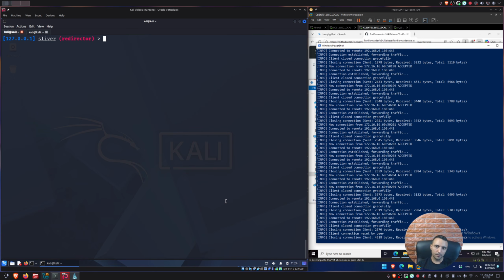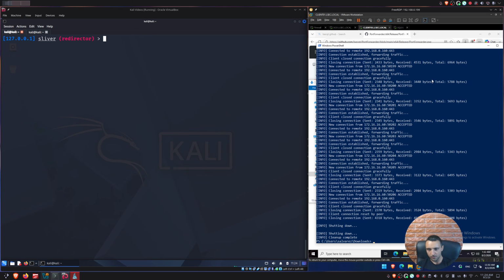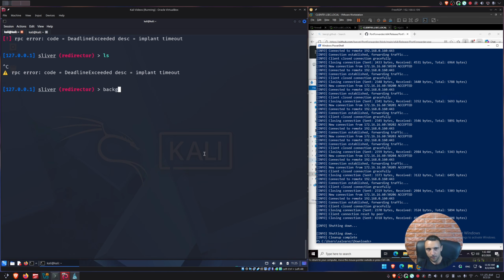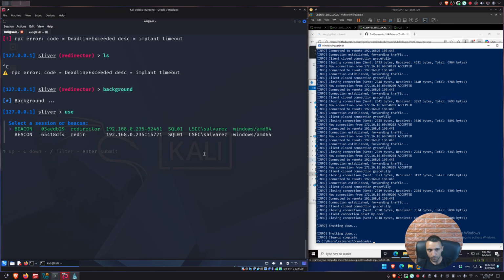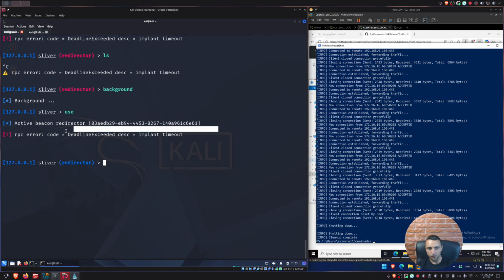Now, it's also important as a summary and a wrap up to mention that this is gonna run only as long as the system here is operating. So if something happens, if the machine sleeps, someone reboots it, or anything else happens, then anything we do now is gone, and the beacon is dead until we resume the port forwarder itself. So in that case, I can try to do something, it's gonna time out. If I do background, if I use even the beacon, not the session, but the beacon, it still says that we have the implant timeout. So what happens is the beacon is gonna run and operate only while this service is running.